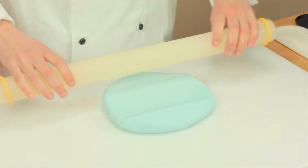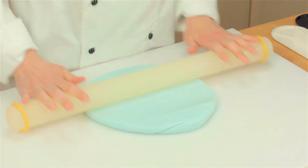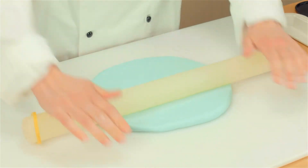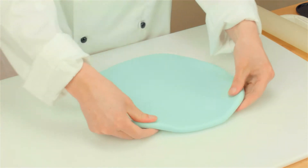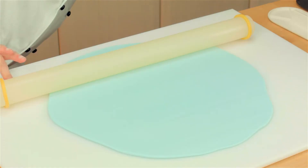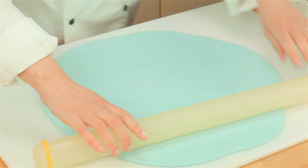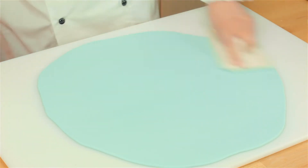So I am just going to start rolling, and then I do a quarter turn and roll again. Each time I turn it, I just reshape it into a circle and then roll again. I am just going to come down to eye level now, just to check that the rings are touching the board. I can see they are not quite touching it, so it still needs a few more rolls. Okay, so both rings are touching now. So I am just going to run over with this smoother to smooth out any lines.